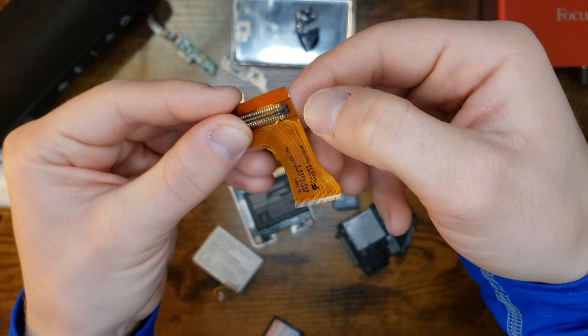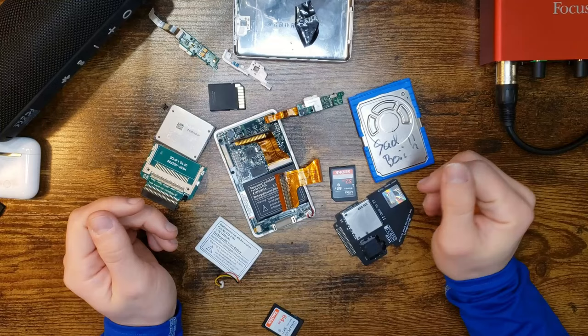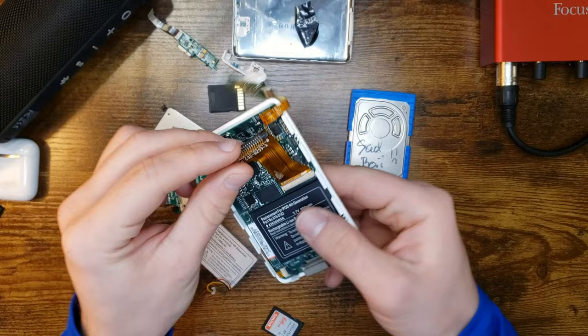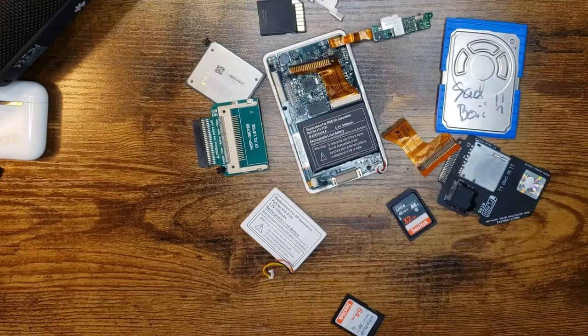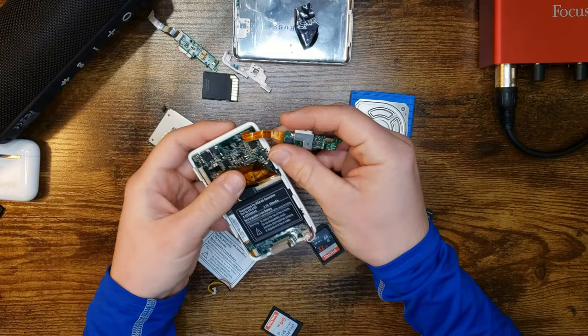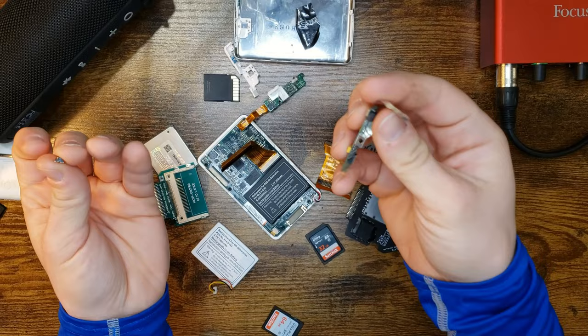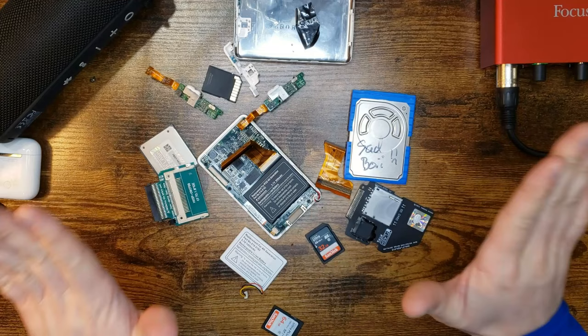So I thought, okay, that's the reason why it's not registering the hard drive, whether it be this one or any of these with any of these adapters. Nothing. Doesn't work. This one's brand new. This one looks like it hasn't even been used. There's a bug in here. Got it. Hell, I even changed the headphone adapter with a brand new one, when I damaged this one and ripped the pins off, which have now disappeared for some reason, that perhaps it caused some kind of short. Nothing worked. It made me angry.